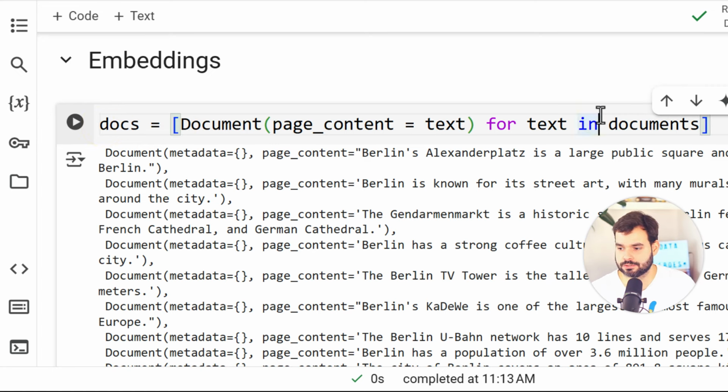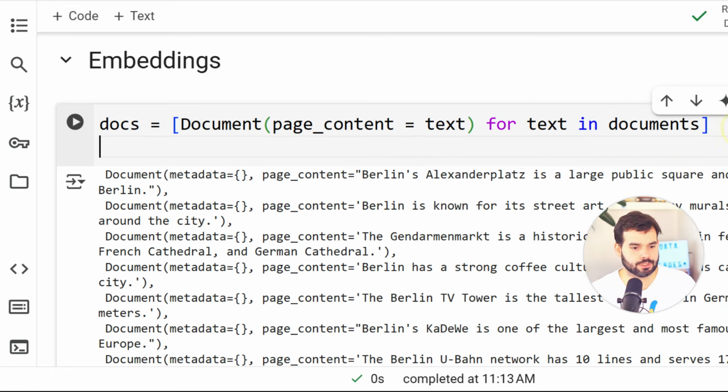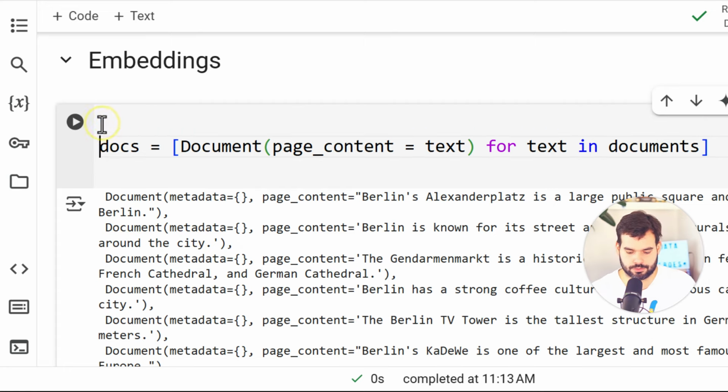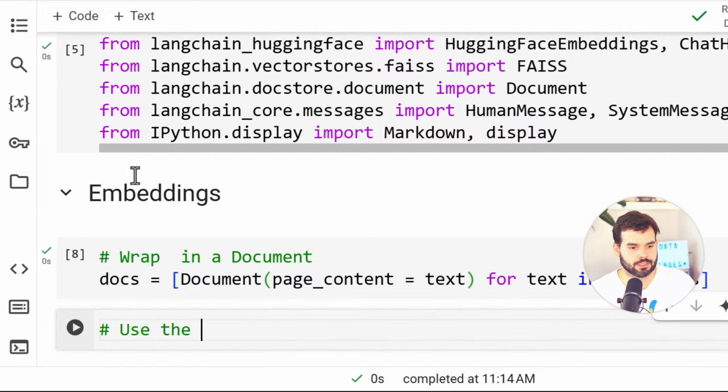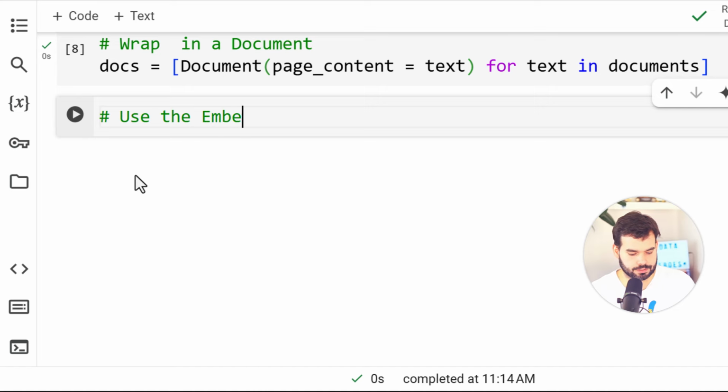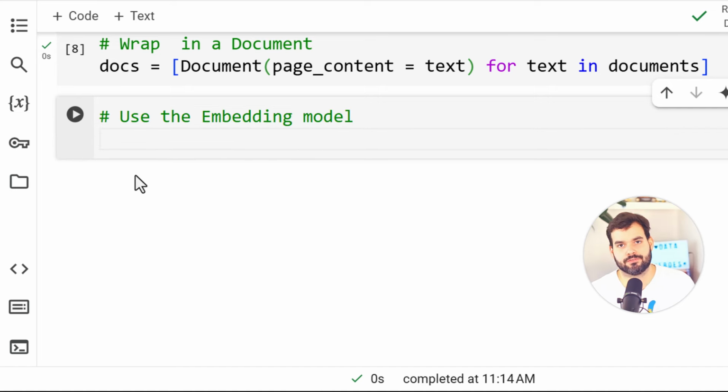What we do now is that we create some embeddings. So let me add this. So wrap in a document, we add the capital D. So this is part 1. Then we are going to use the embedding model, a specific one that I like to use.